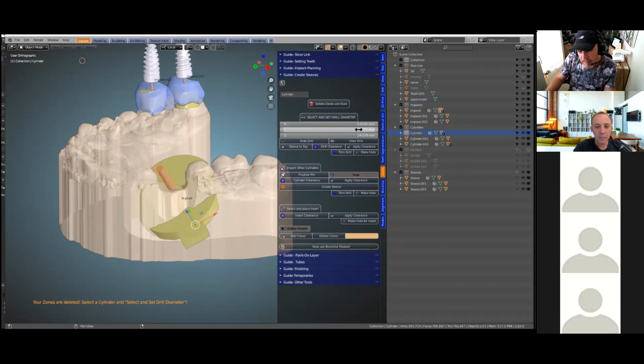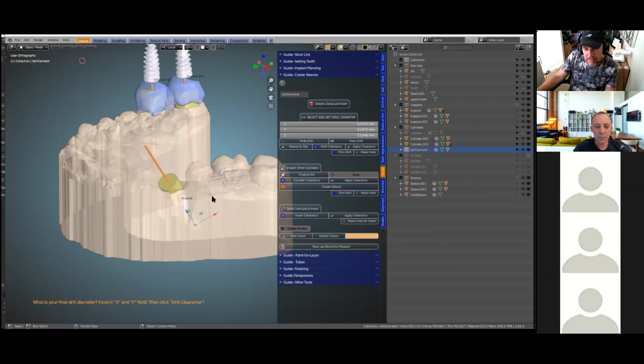I may be mistaken there. If this happens, and you see, oh, what has happened here, go back 2 steps and click on select and set drill diameter. Then go 2.5.